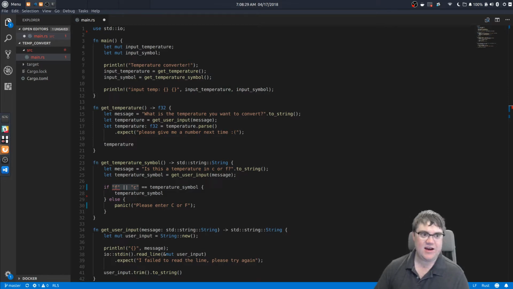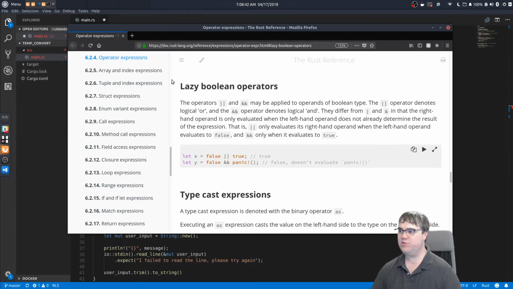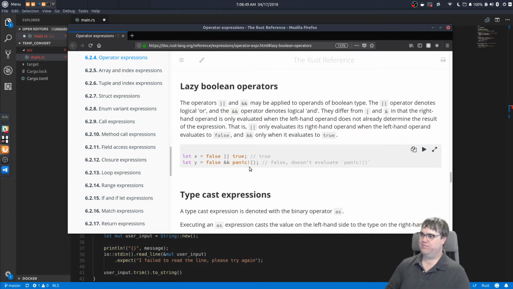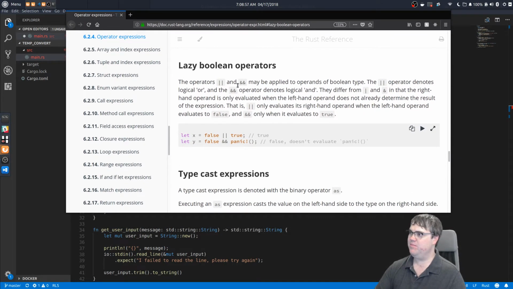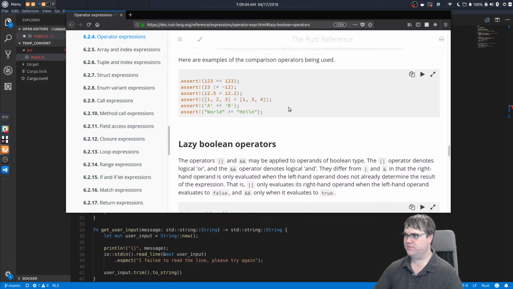Danny on yesterday's stream also commented on it, saying Rust does support these Boolean operators, and linked to the appropriate page here where we can say, okay, let x equals false or true, false and panic. But they may be applied to operands of Boolean type. So they can only be Boolean type.